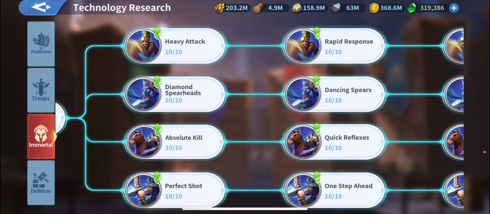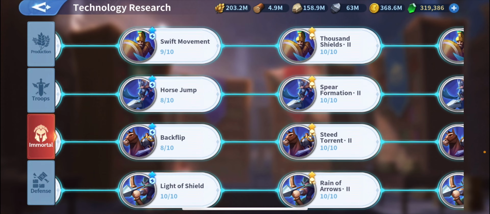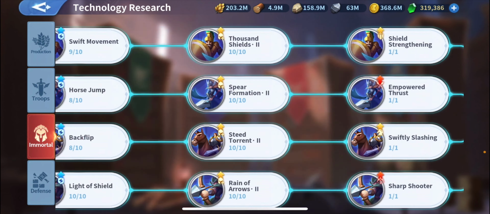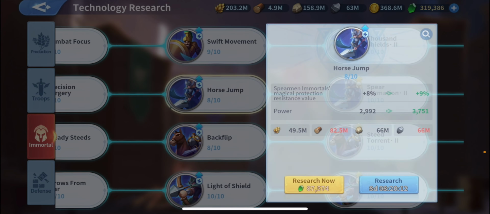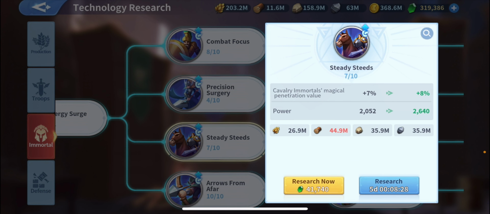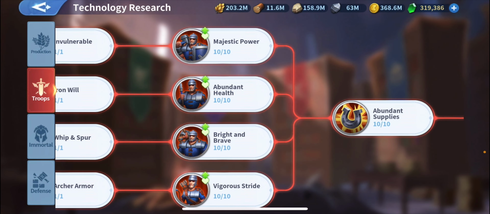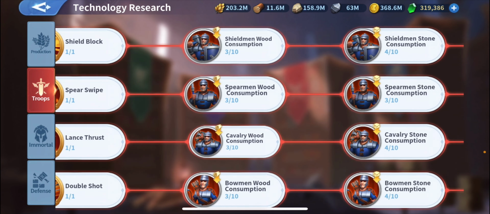This was very poor, like maybe two. It was very, very low. And in these 3 days in the event, I maxed it all. I only did this one. The horse jump to level 8. I will max it all this side, and then the magical penetration value. I'm not sure if I really need that, but once I finish this, troops is quite good as well on my experiment.